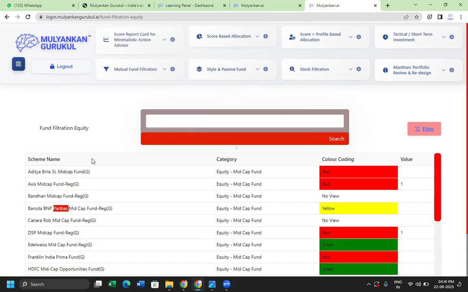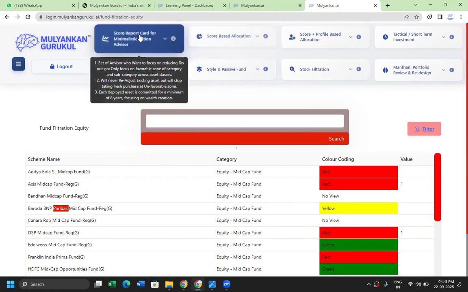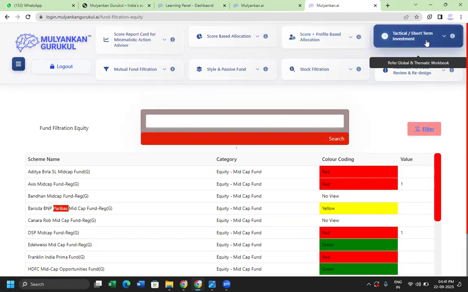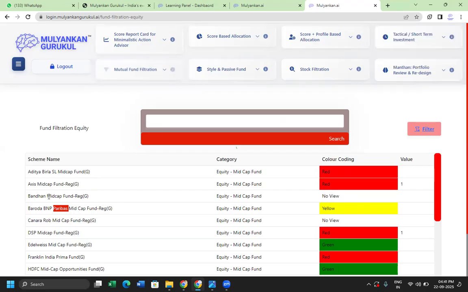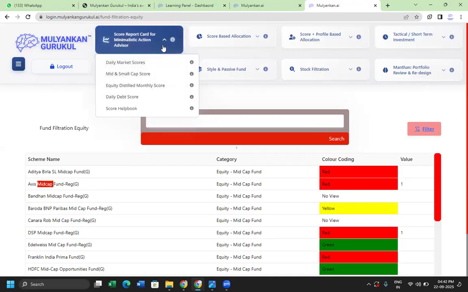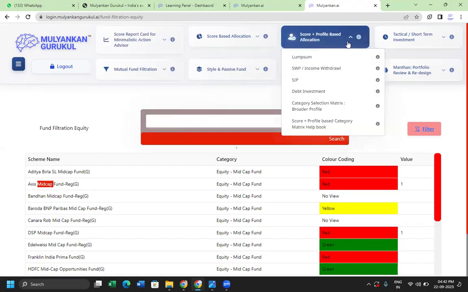Sir, again I am repeating. The upper four tabs, which are like a first layer of tabs, will help you develop a deployment strategy, how I have to develop the strategy. And these are the execution strategy, through which to execute. Whether to go lumpsum or not will be decided from here, from the score. And plus, if you hold, then you can consider the score plus profile also. Is that clear? Okay.